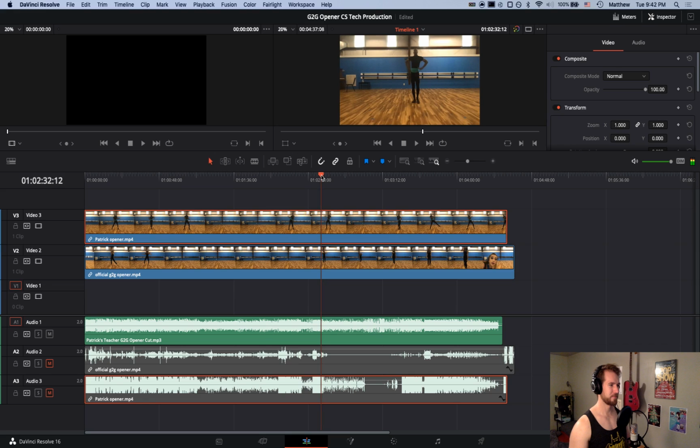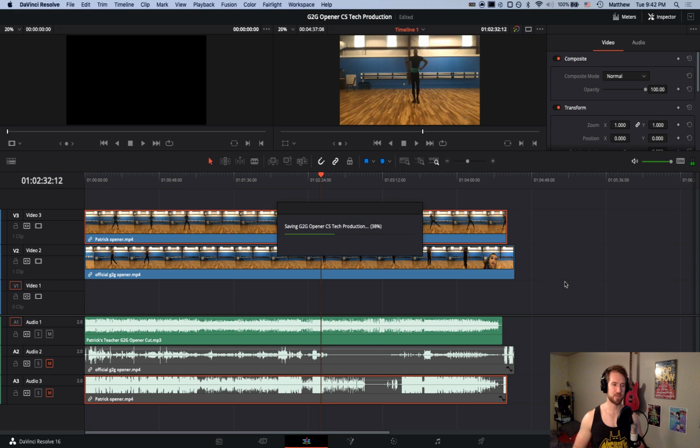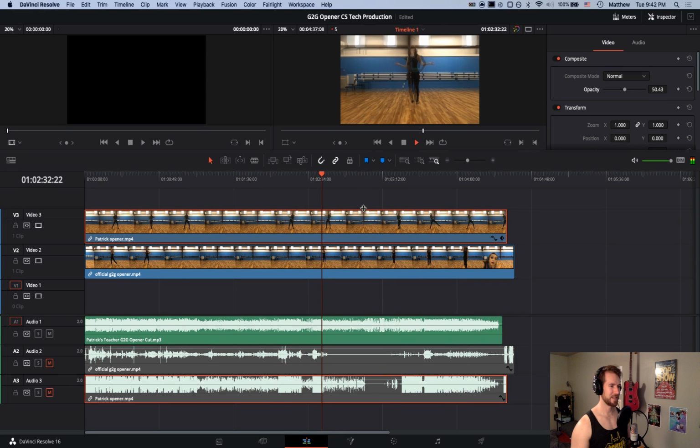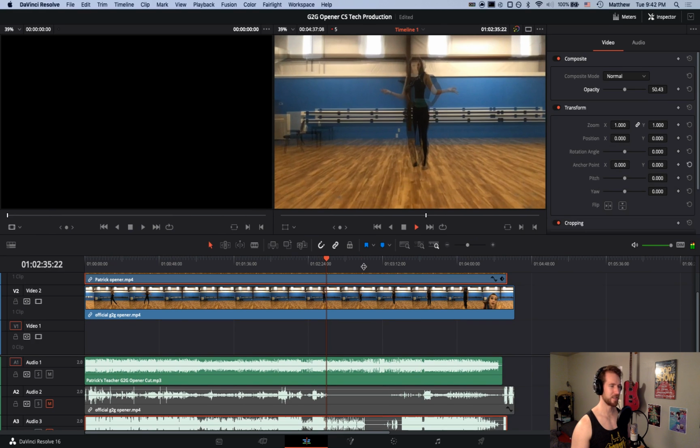Okay. So let's look at a couple of the ways where we can have both of them visible at the same time. One of those things is playing with opacity. If we take Mr. Patrick's video down to 50% opacity, then we can see both of them. I'm going to extend this a little bit so we can see it a little better.